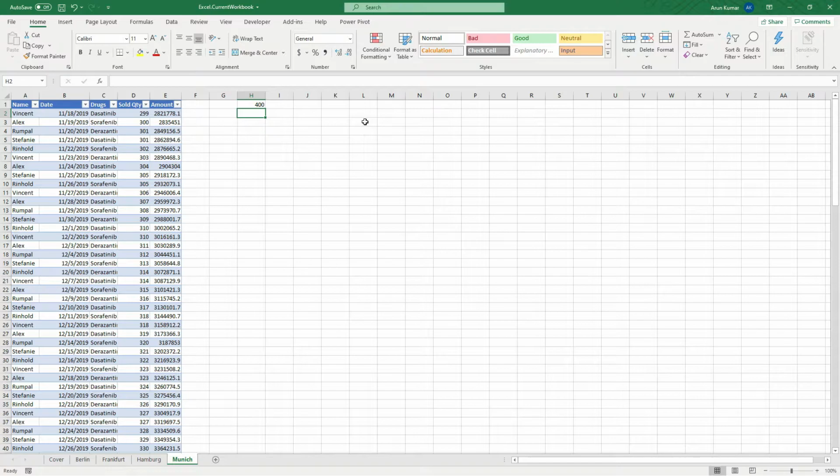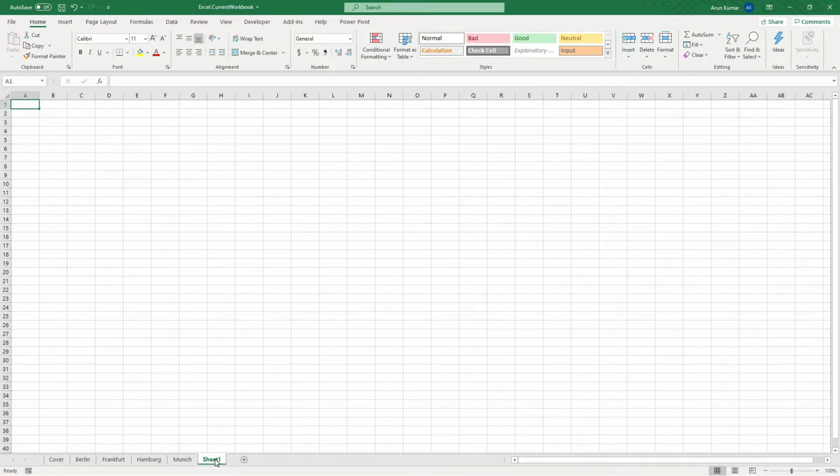So we have to keep our data in mind. Now we come to our main aim, to bring this data into one Excel worksheet. For example, we come here and we have to bring all the data here, not by cut, copy, paste, but by using the Power Query function Excel.CurrentWorkbook.